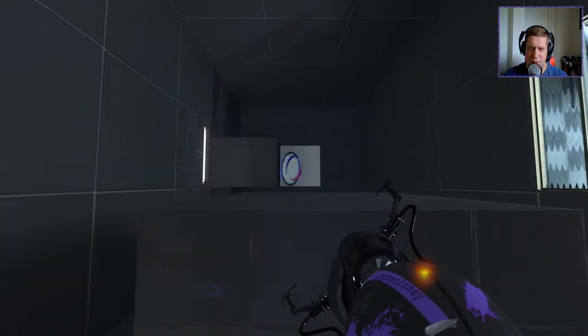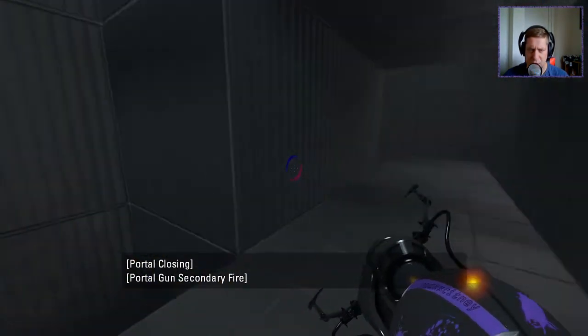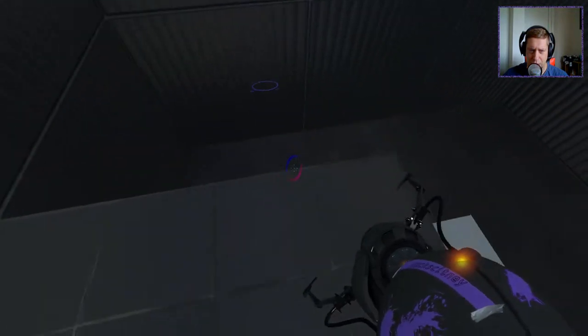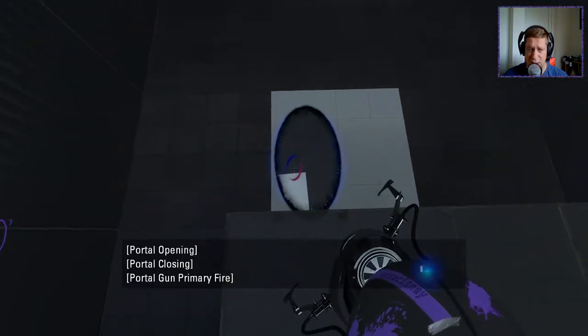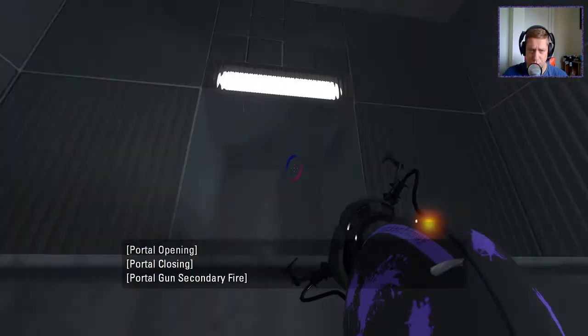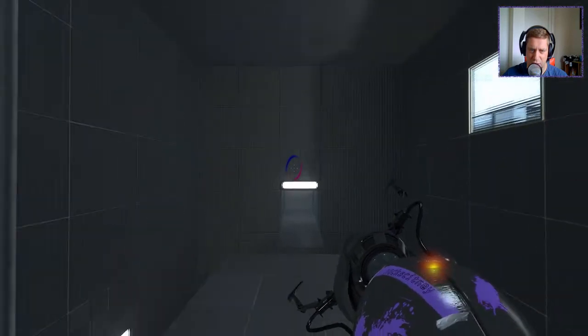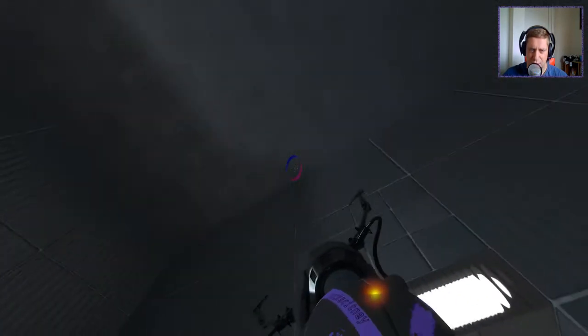What was I going to do from here? Yeah, I wanted to go and get the ceiling portal onto here, which I can then use to get up to... Yeah. Which clearly my confidence is like brimming with stuff.